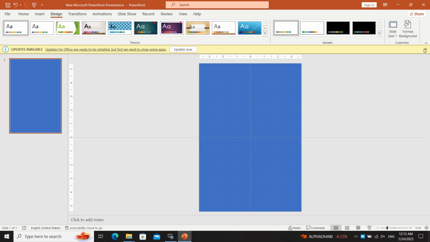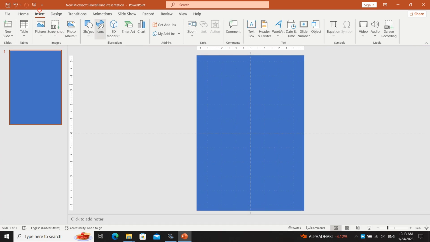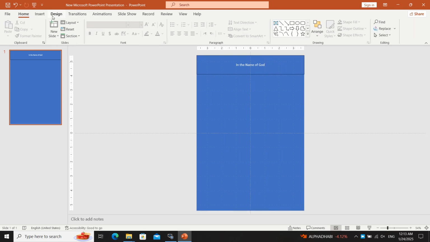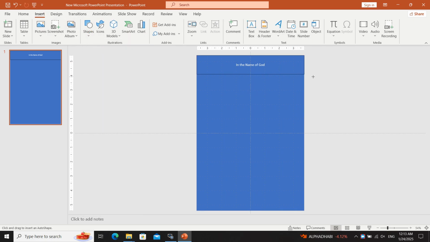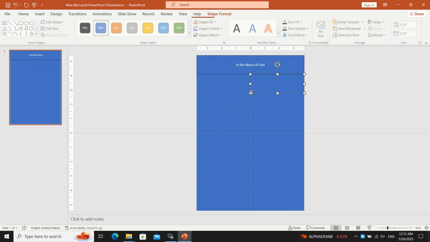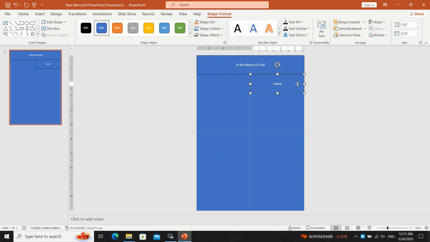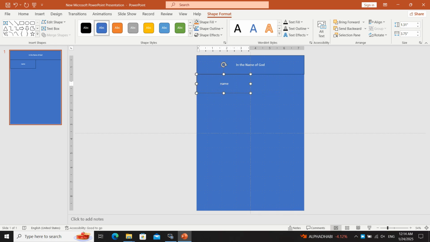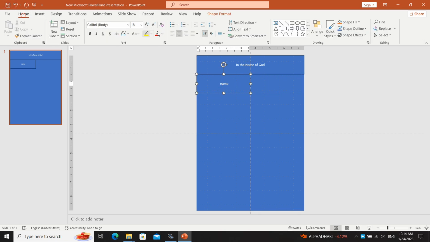What is it used for? Sometimes you want to, for example, create a form for everybody to sign. For example, let's say we want to put in the name here, and then we want to put here a shape, for example resembling a name. Let me put it here, name, and make it from right.